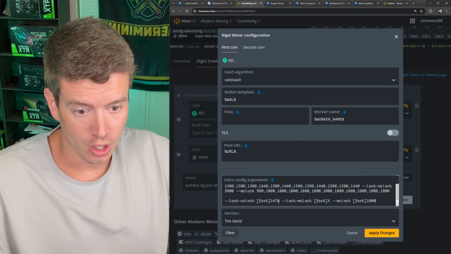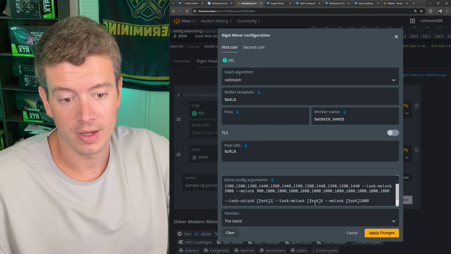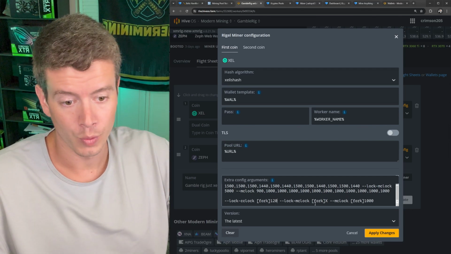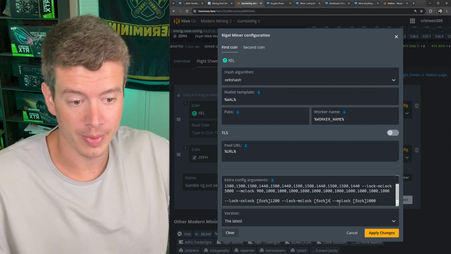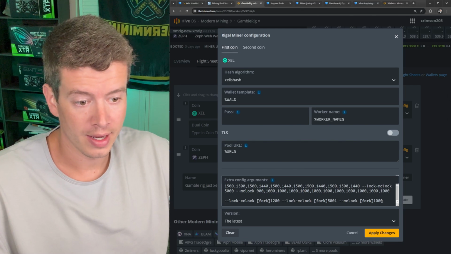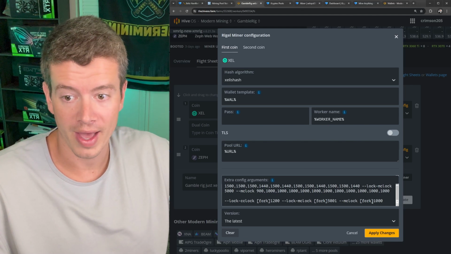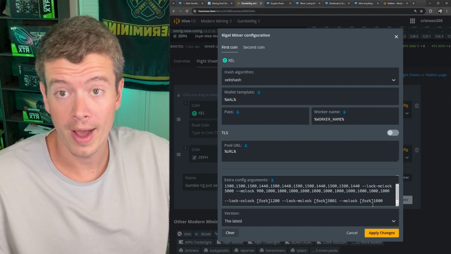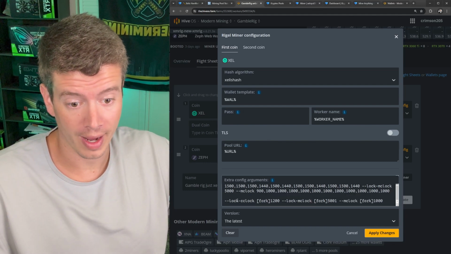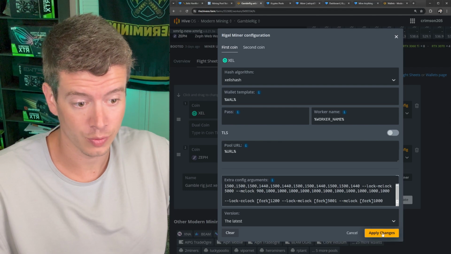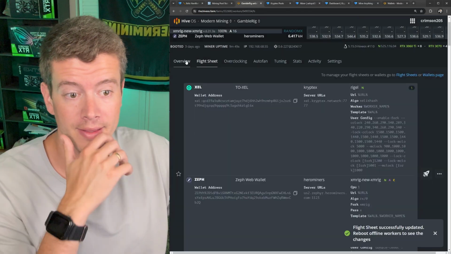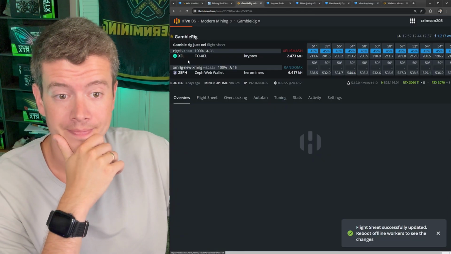So dash dash lock clock fork, since I'm using 3060 Tis and 3070s, from what I've seen, 1200 appears to be best. We're going to set this to 5001, and then this is going to set at 1000. So now we have both the new command enable fork and the new overclock saved. So we're going to go ahead and apply changes, update, and let's make sure this doesn't break anything. It shouldn't, but we'll see.